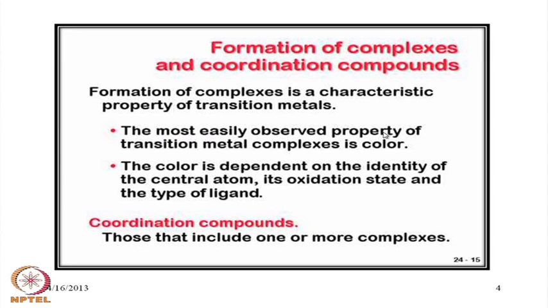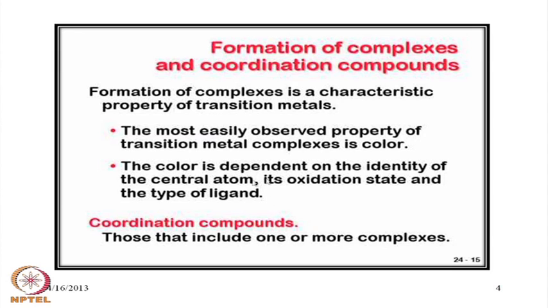So, that particular property is most easily observed, and all these properties are also seen when we find that metal complexes are all colored. So, metal salts are also colored. Why they are colored, that we will see, and how we can identify a particular metal complex formation in a particular environment. That means one typical metal salt can be colored in water, and when we add ammonia, whether the color changes or not can also give some information about the formation of a new type of complex.